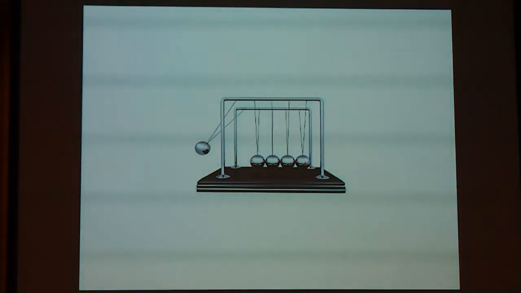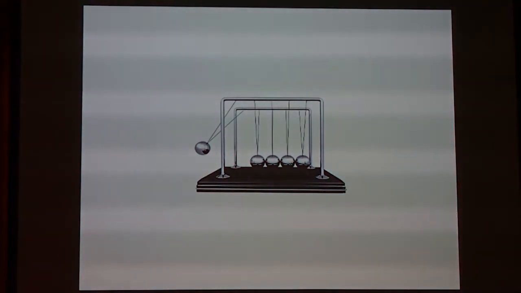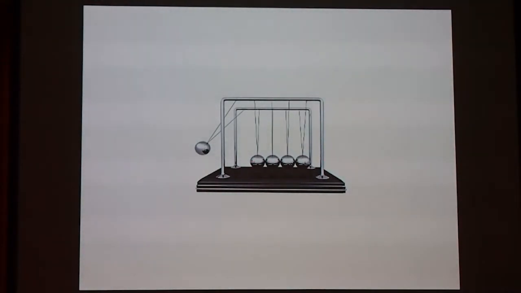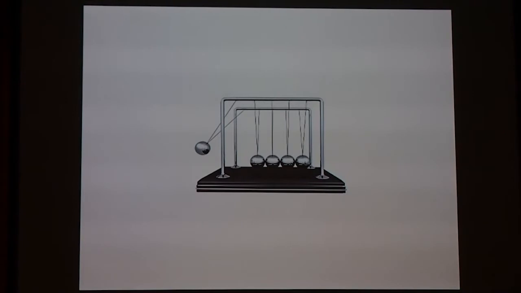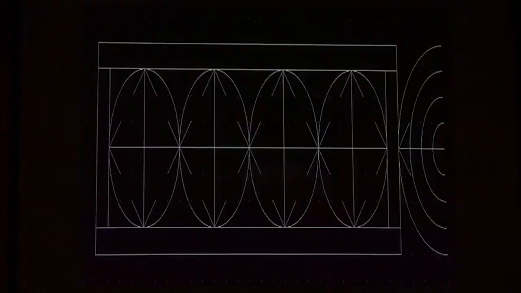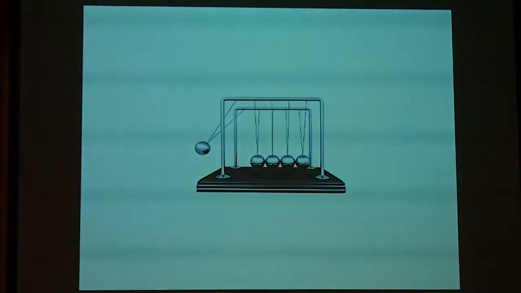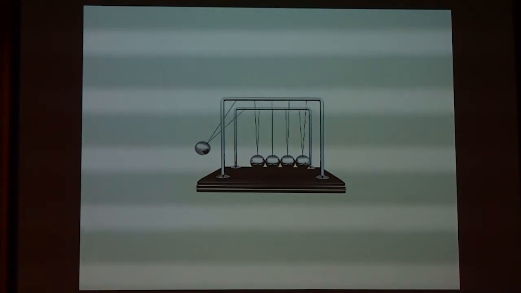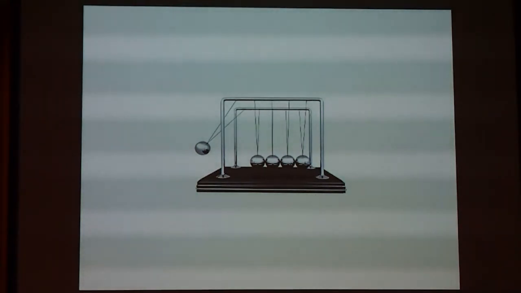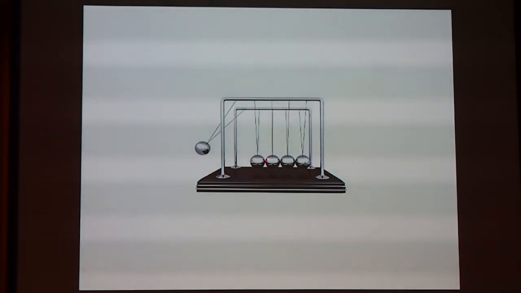A potentially better way of describing this, and a more true way, in my opinion, is that the pulse doesn't actually travel along the standing wave. It doesn't actually move. What it does is push the energy at the edges outward. So if I just go back here, we can think of this standing wave as a rigid structure, which is not entirely silly because we know that matter is a standing wave and it is definitely a rigid structure. So in the context of matter, if we have this Newton's cradle, what we do is, this is all obviously completely hypothetical, we just magically have a ball appear right here.